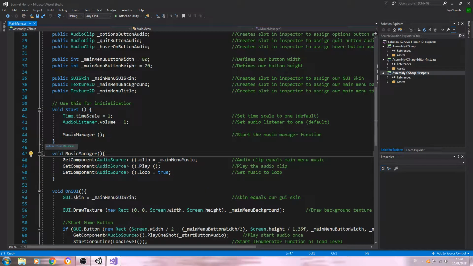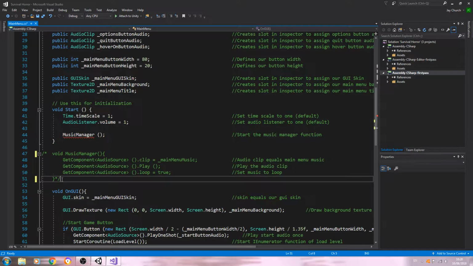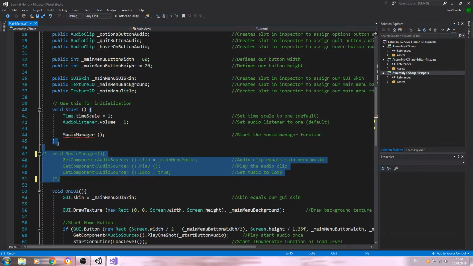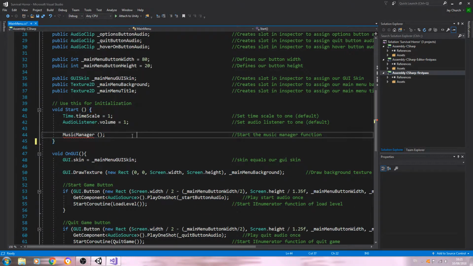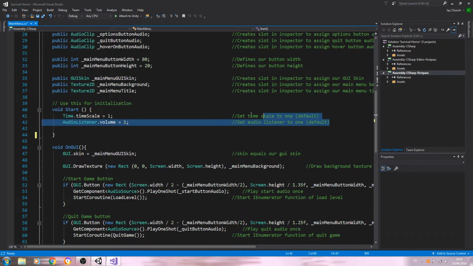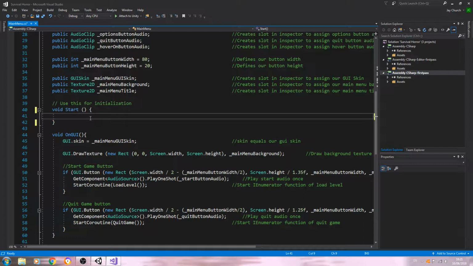Now if you're unsure whether you want to change your script or not, everything I'm going to delete you can just comment out as a block if you wish. But I'm going to delete it all. And in fact, maybe in this case you will want to comment it out. You can see then the changes we make and decide how you want your main menu to operate. But for now, I'm just going to clear it out because I think it makes it easier to see during the videos. And we'll begin in the void start.